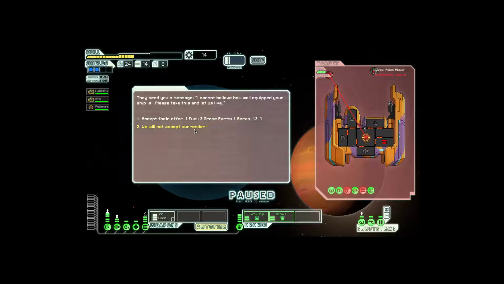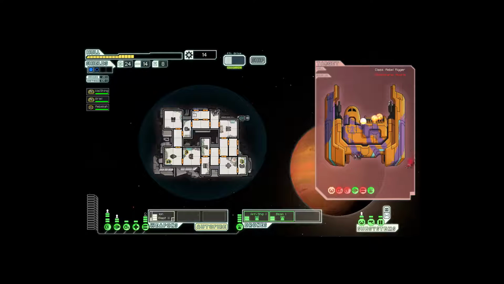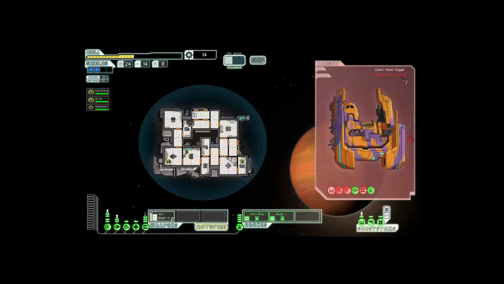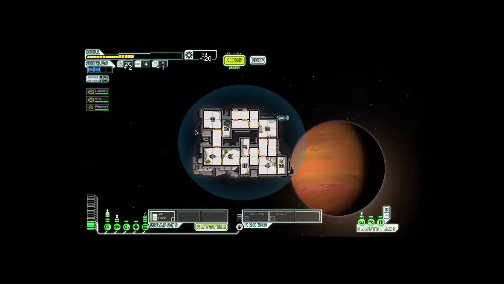Do I want to continue? I guess I want to continue this time because this is such a low offer. Fuel? I wish I could sell fuel at this point. So I get less fuel, same amount of drone parts, and a little bit more scrap.